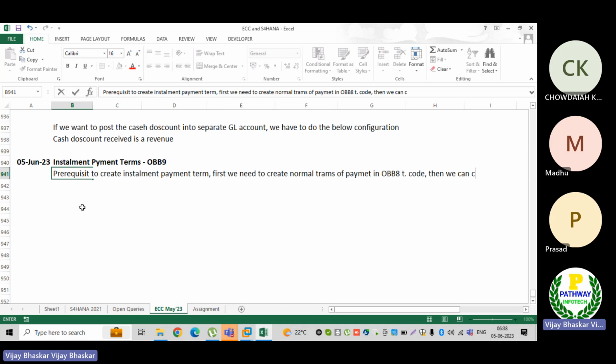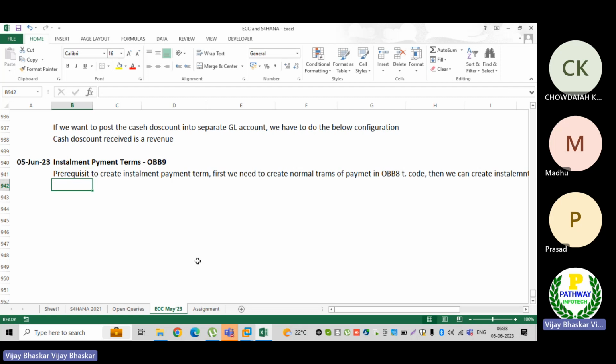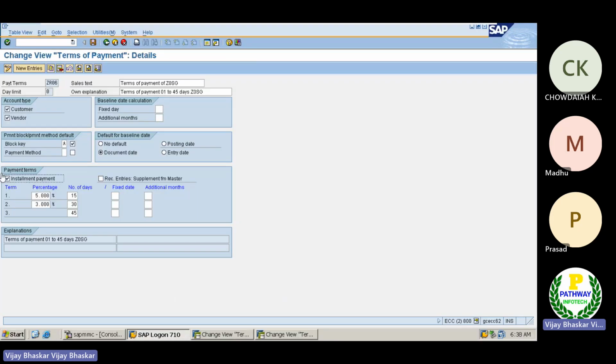Then we can create the installment payment term in OBB9. While creating in OBB8, we need to decide and select the checkbox if this terms of payment is applicable for installment payment term.